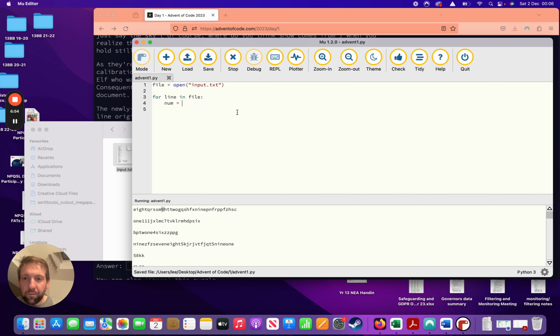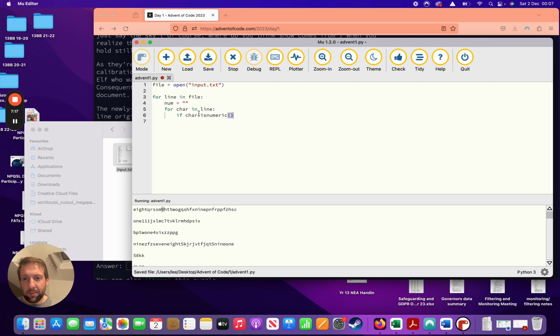I guess num equals an empty string. So I'm going to say for char in line. So for each character in the line, I'm just going to say if char dot, and you may or may not know, I can look at the single character and I can say is numeric.